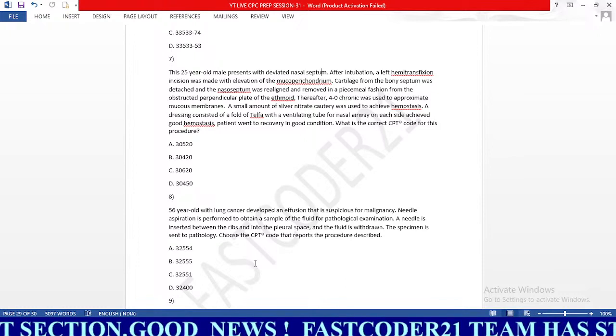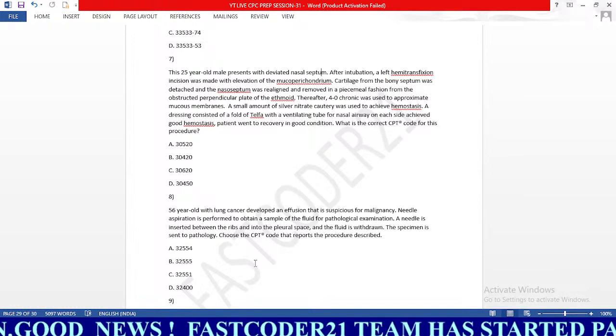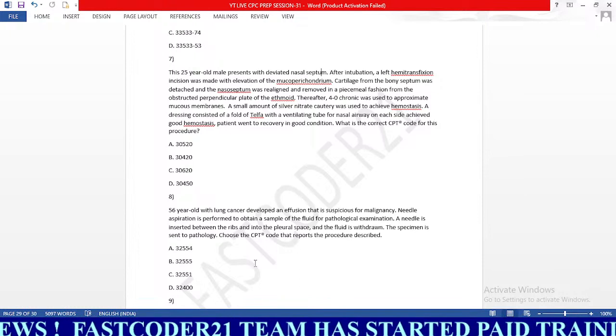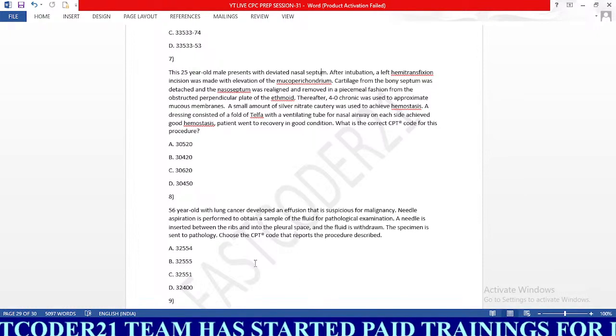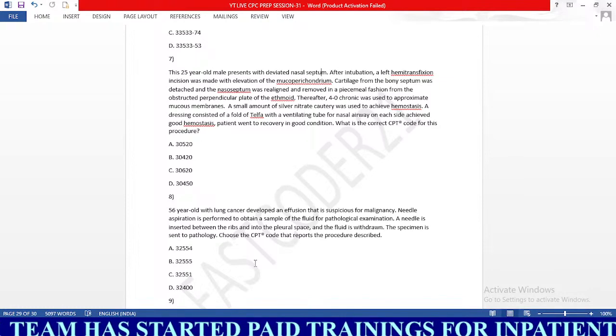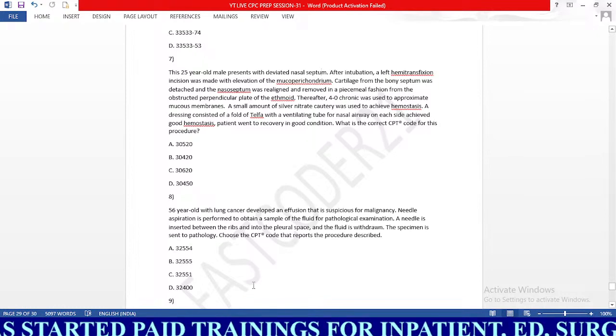Yeah, good guys. So all of you wrote the correct answer. So no need for explanation for this question. We need to check whether the physician has used imaging or not. As here the physician did not use imaging, we will directly select 32554, which is A. A is the correct answer. Thank you guys. So we will check the last question of the day.